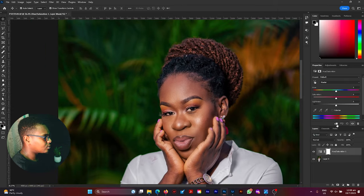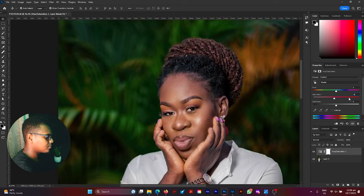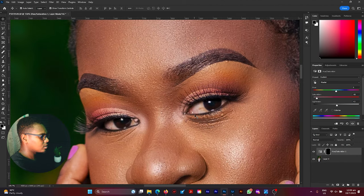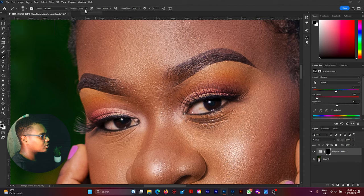I've been using this technique over the years and it has been working pretty fine for me, and I'll just continue using it. So I desaturate, pull down the saturation to about -84. Let me put it at -85. And then my lightness, I push my lightness to about +3, enter. And then I invert this layer mask for the hue and saturation, zoom in, get the brush tool, that shortcut is B, and I put it on the fuzzy brush, not the hard brush, and I turn the opacity up to about 50.